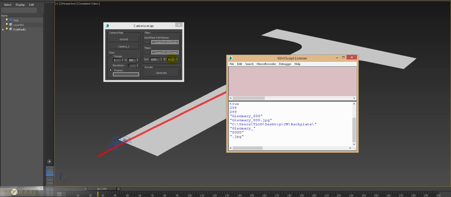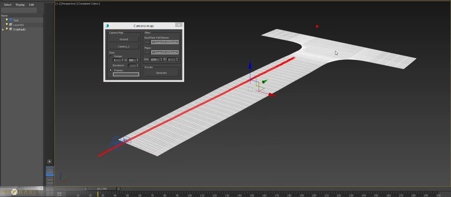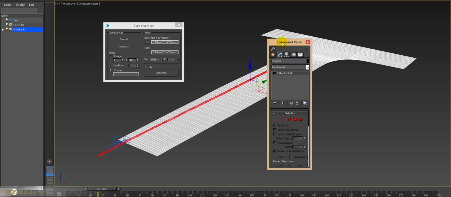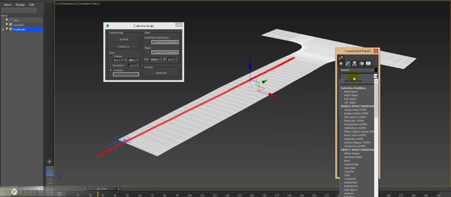One last thing is the ID. Before running the script, make sure you have UVW for the mask, because it is separate from the projection, the camera map modifiers.